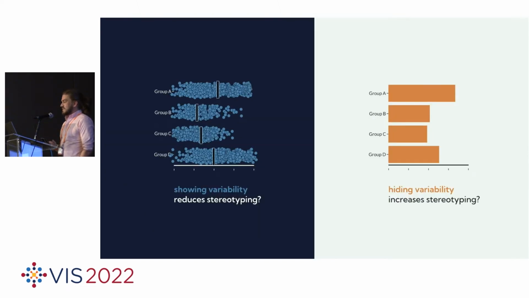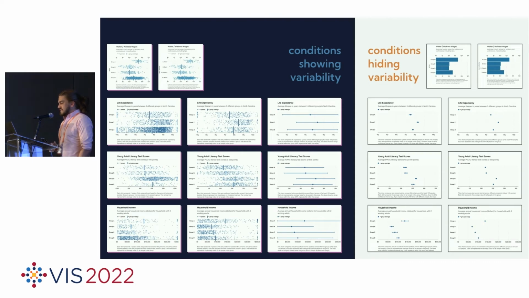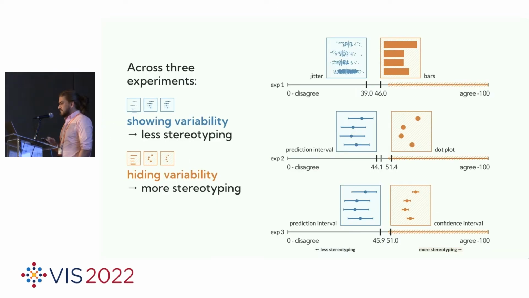And so our basic hunch was that charts that emphasize within-group variability, like the jitter plot on the left, help readers see that outcomes are very different within groups and overlap heavily between groups. And this would reduce stereotyping. On the other hand, bar charts or any other chart that hides outcome variability would increase stereotyping. We tested 6 different chart types, showing 4 different topics of social outcome disparities. The chart types varied their emphasis on outcome variability. And I'll go through each of these experiments in more detail, but across the 3 different experiments where we compared high and low variability charts, we consistently found that the charts that emphasize variability, shown here in blue, reduce stereotyping, relative to charts that hide variability, shown here in orange.